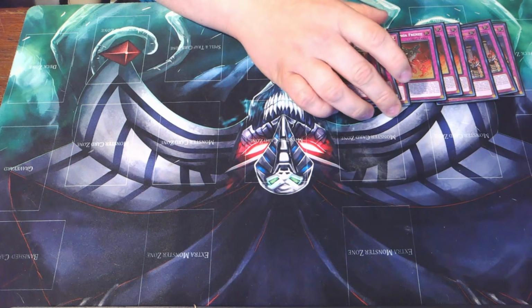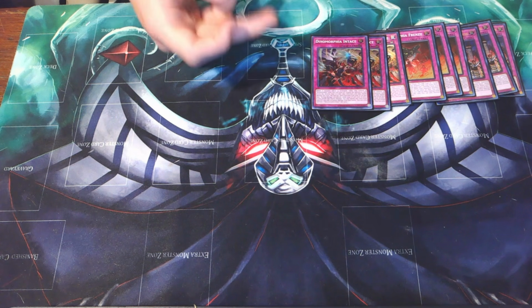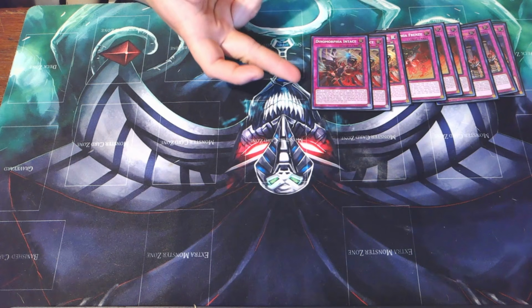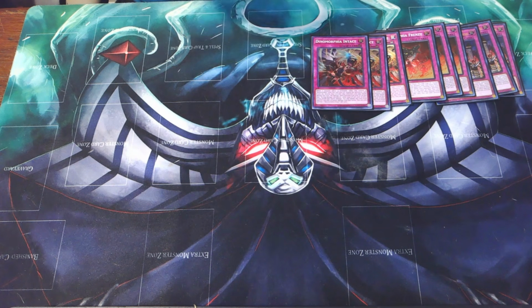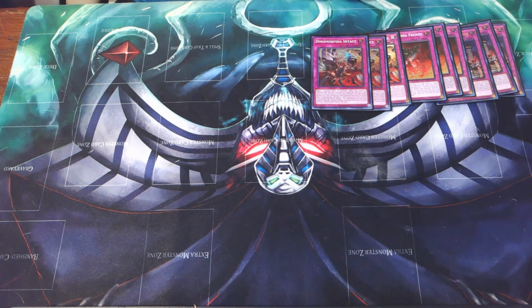3 Intact. This is just a monster negate, so this stops Ash. It stops Murakumo. It stops Lucius. It stops whatever Radiant Typhoon monsters they have. It stops Star Striker Ray, Striker Zero. It's just a monster negate. And it's very, very powerful because of that.